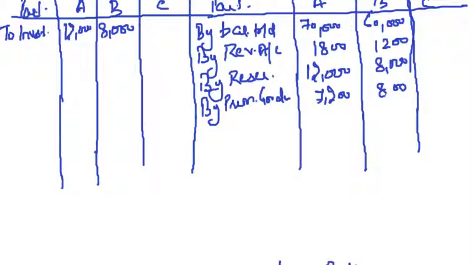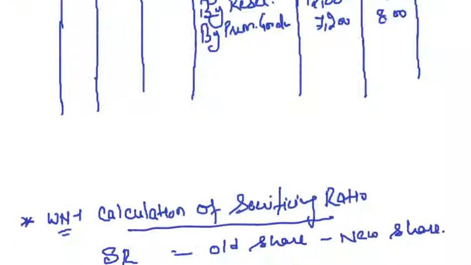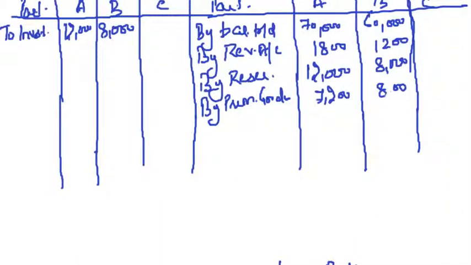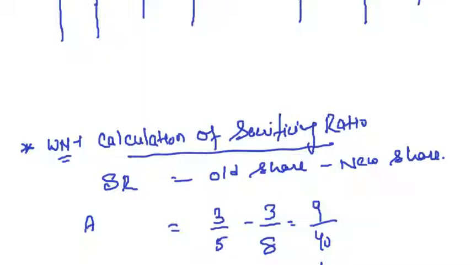What to do with the remaining 6,000? Sir, debit the new partner's capital account and credit the old partners' capital accounts. Sir, absolutely wrong. I told you in the last lecture, in case of goodwill and in case of adjustment of capitals, if the new partner is not bringing his share of premium for goodwill, then that will be adjusted through the new partner's current account. Clear? That will be adjusted through the new partner's current account.